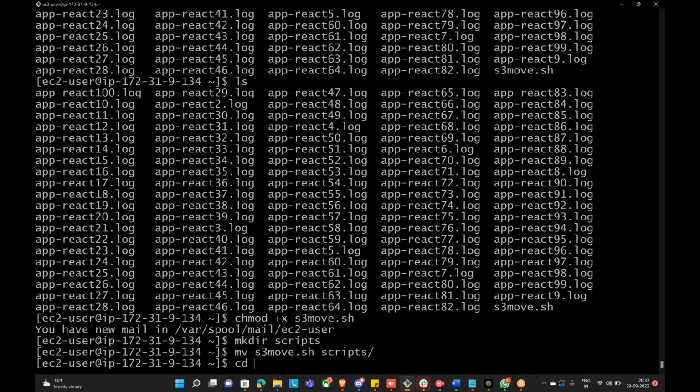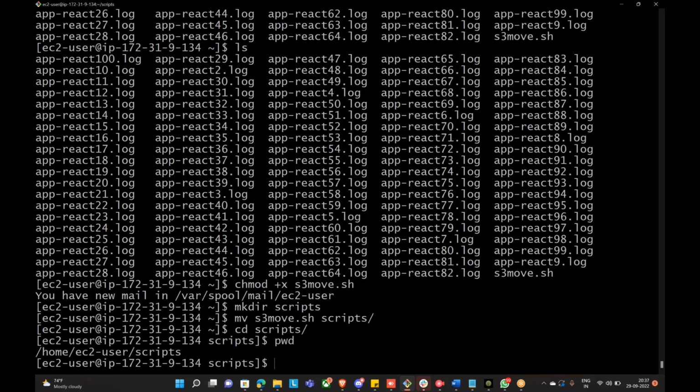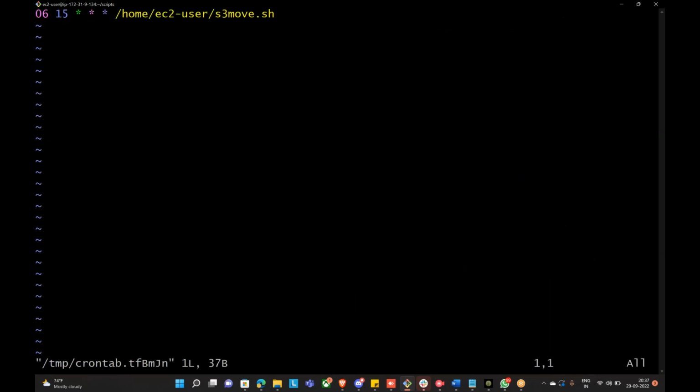Okay, now go to the scripts folder and take the full path here. So I will give it like this. Now you run crontab -e, and here... Okay, and wait a minute.